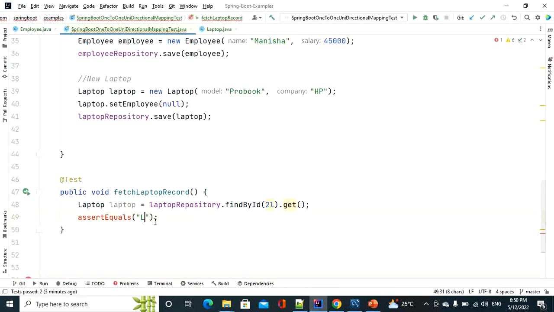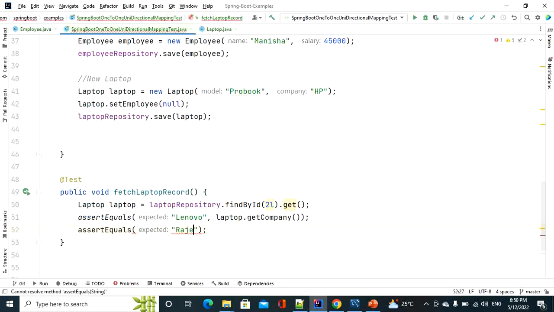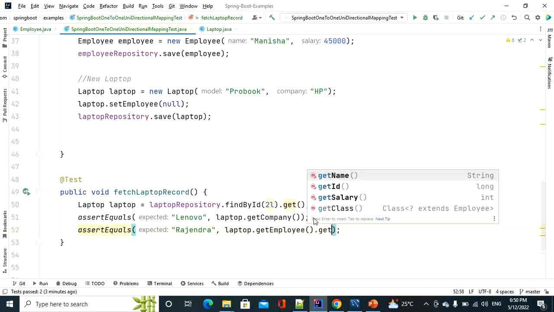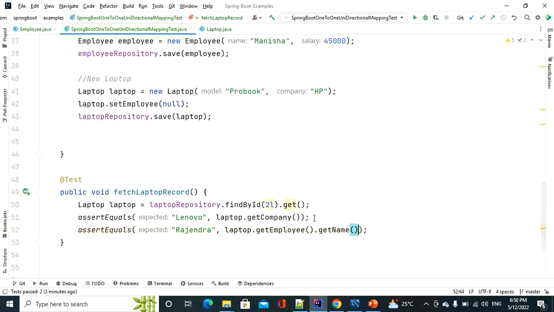So let me pass Lenovo, laptop dot get company. I think I need to import. Write one more statement: assert equals. Now let's examine the employee name, laptop dot get employee dot get name. Okay, let's run this particular test case.